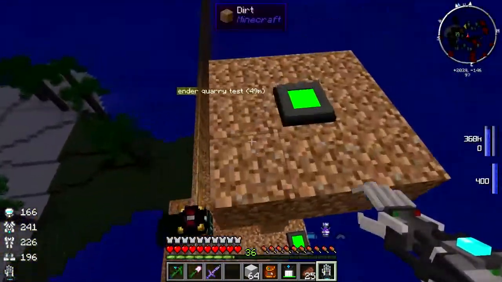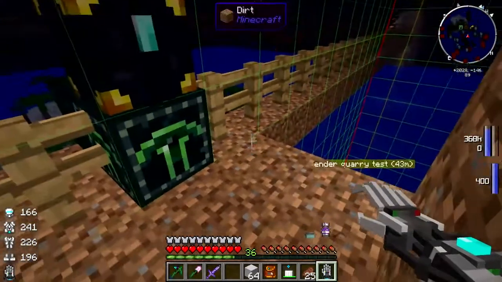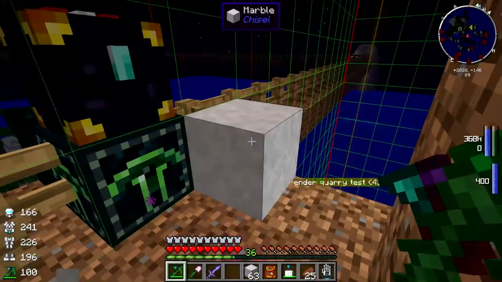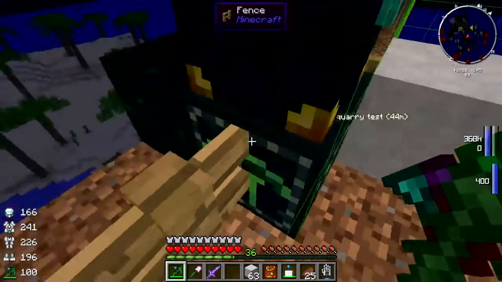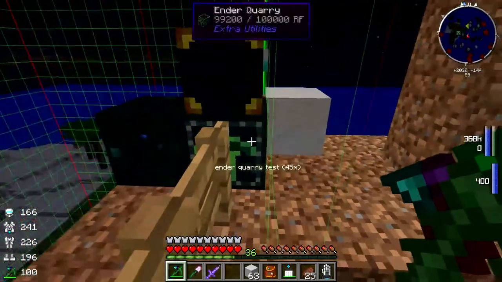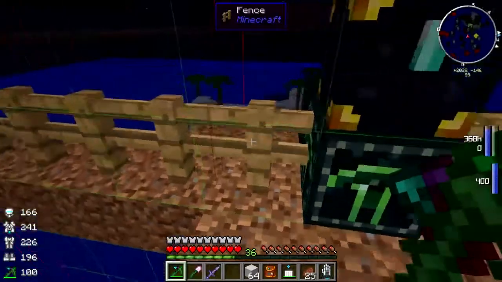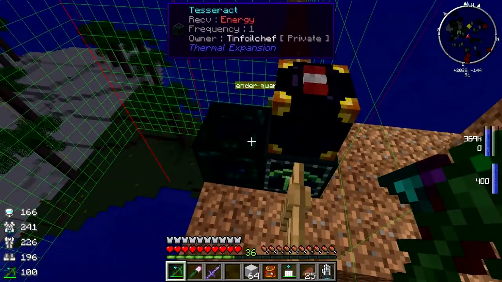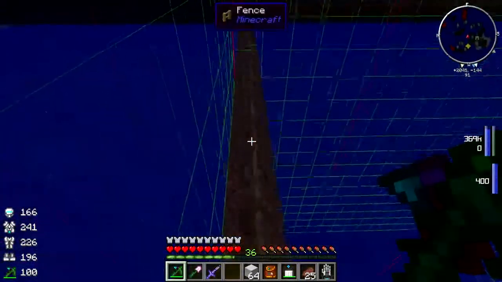And if I can keep from falling off of stuff long enough, turn on F9, and you see this spot right there where the tesseract was is not within the chunk. You can see by the green border right there, it's not inside the chunk that the thing was keeping loaded. And so when the thing ran out of its buffer energy, it stopped. So I came back here, I moved the tesseract over on this side, which is within the chunk that the Ender Quarry keeps loaded for itself, and it's been going.